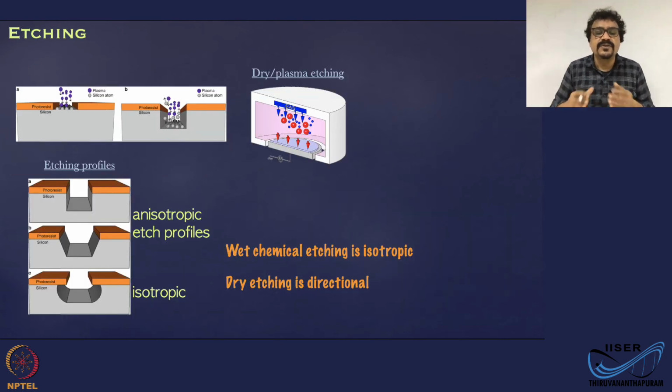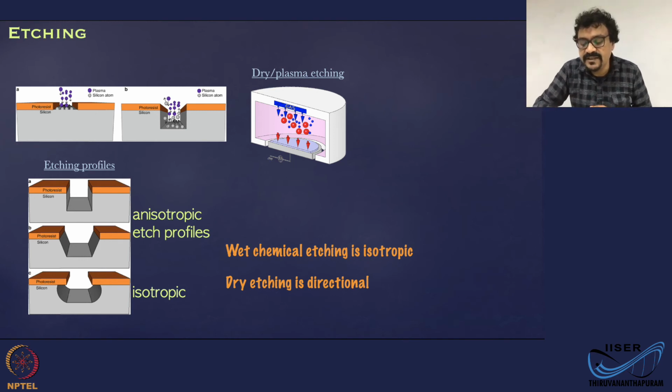Now a very quick look at the other process, that is etching. Etching is the removal of material, but metallization is the addition of material. Once you finish the lithography, you will have a profile where you don't have the resist somewhere in the middle, and you can load this substrate into a machine called a plasma etching or dry etching system. There are various versions of this dry etcher. There are DC, RIE, RF plasma, all kinds of machines, but we are not going into details here. What you have here is energetic ions in the plasma, which bombard the exposed region and sputter the material out, and you are going to get a pit.